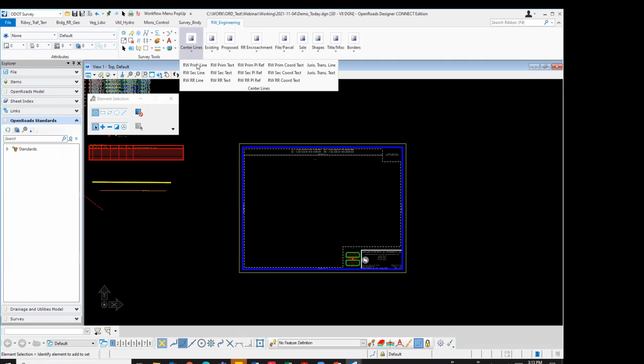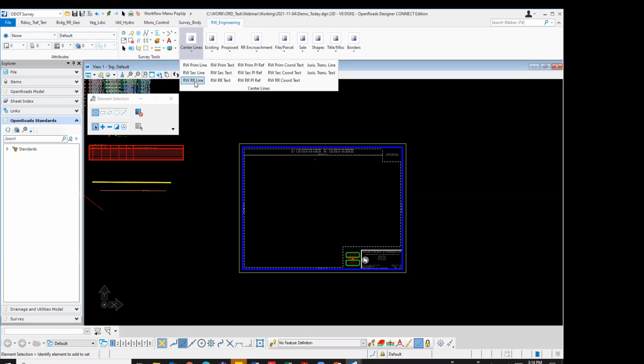Same thing, we've got center lines. We've got 4 across for the 3 main, which is primary, secondary, and then we do put railroad under the right-of-way menu. And that's just how we've done it in the past.